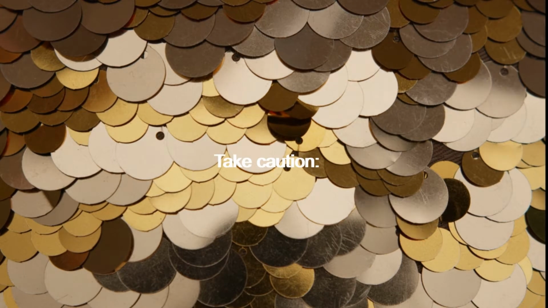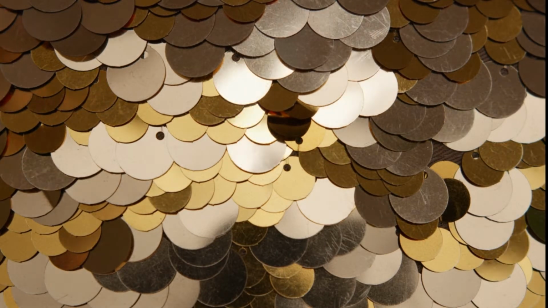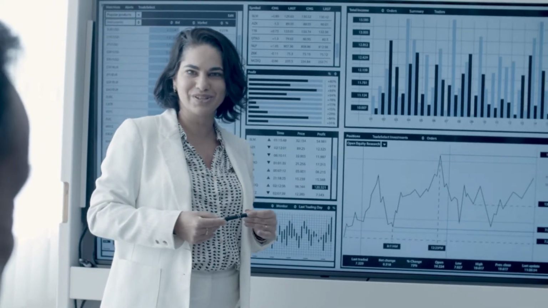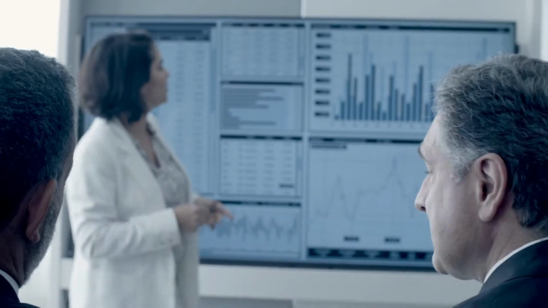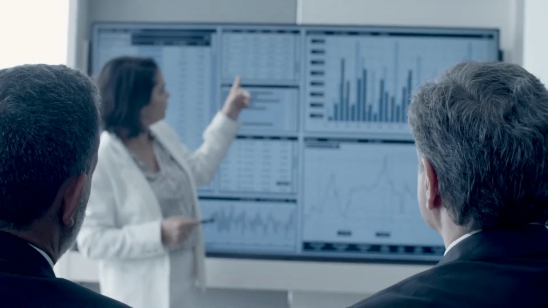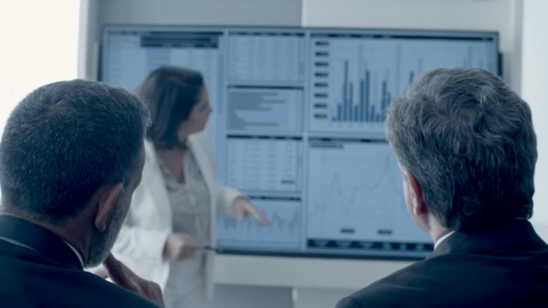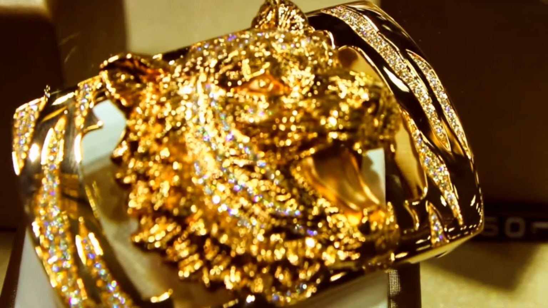Take caution. Older, rare gold coins have what is known as numismatic or collector's value above and beyond the underlying value of the gold. To invest strictly in gold, focus on widely circulated coins, and leave the rare coins to collectors. Some of the widely circulated gold coins include the South African Krugerrand, the US Eagle, and the Canadian Maple Leaf.